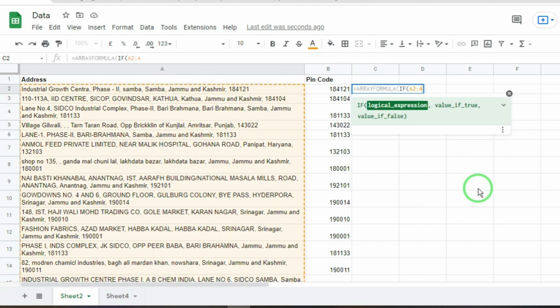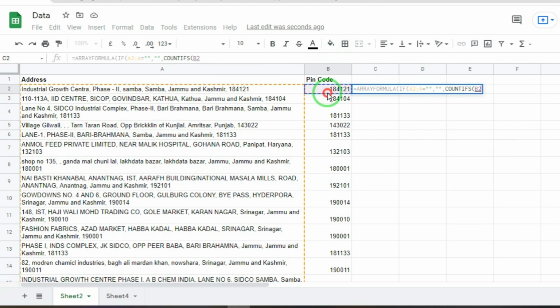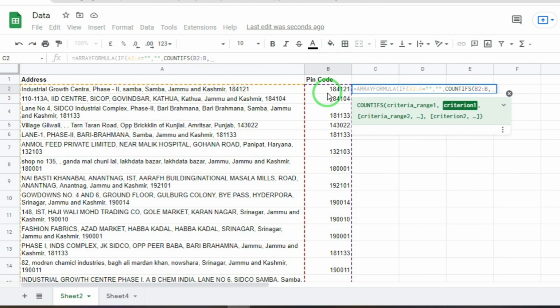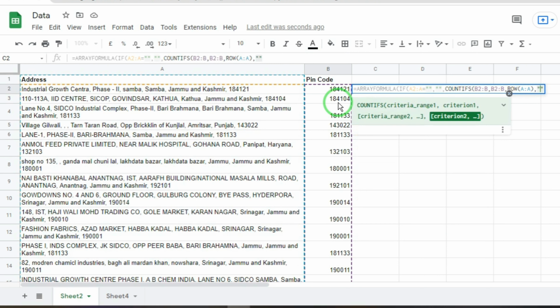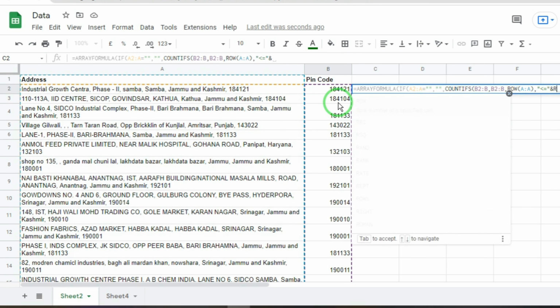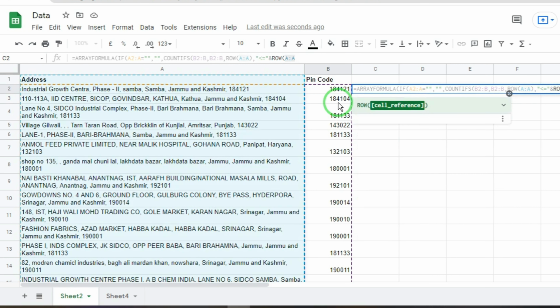If a2:a is equal to blank, give me blank, or else COUNTIF criteria range, this is my range, b2:b comma, again same range I'll select, because this is the range and this also will be counted, then comma, here I'll put the row a2:a comma, here I will put less than equivalent and row a2:a.